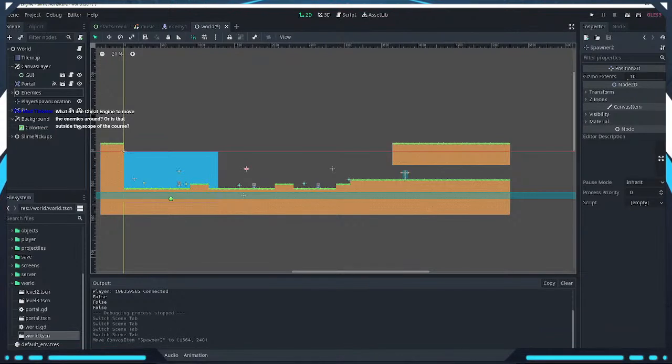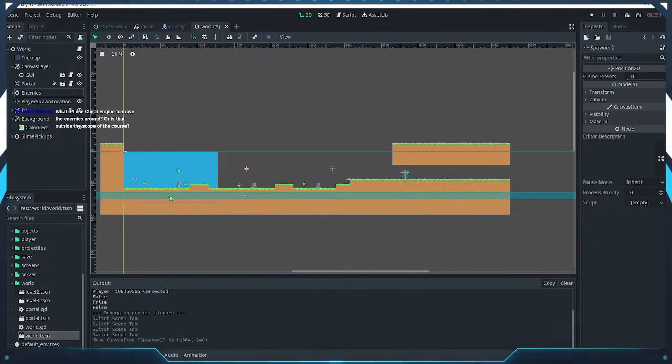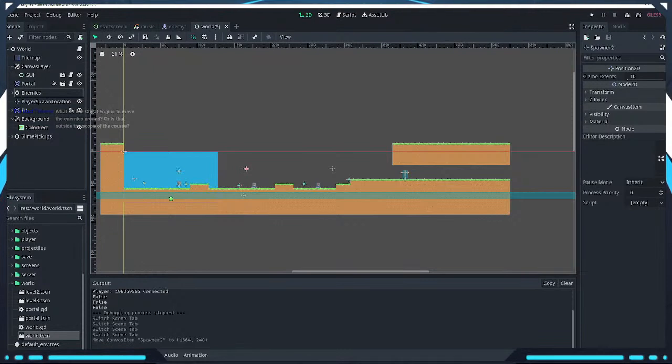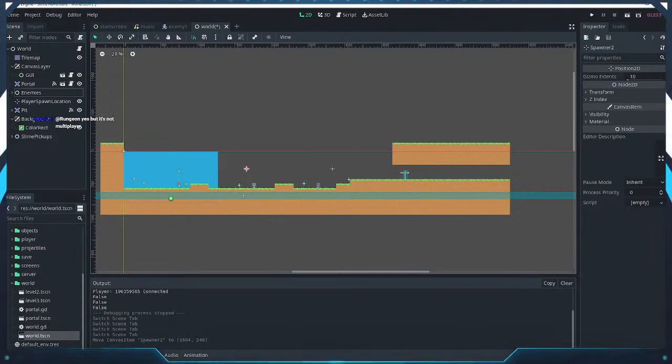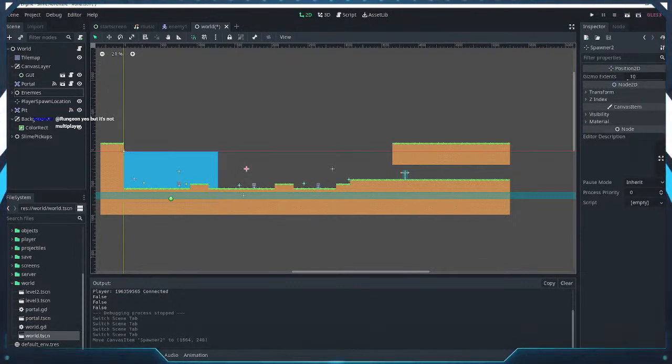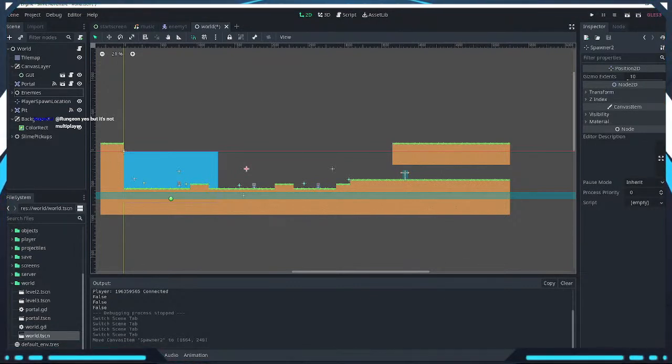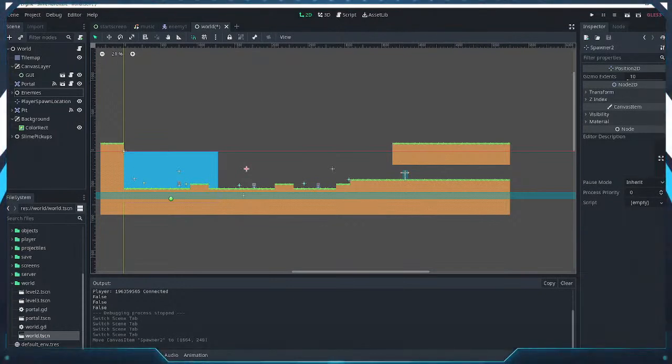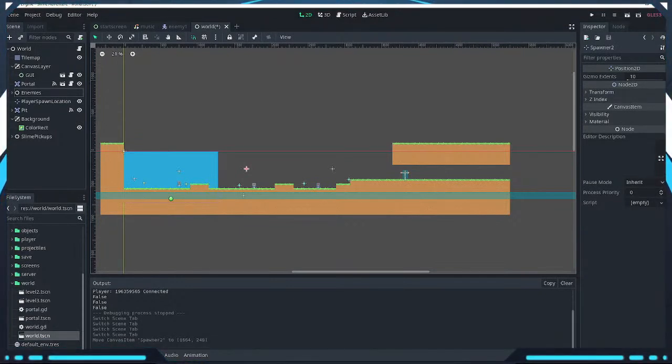What if you use cheat engine to move enemies around? So I'm keeping things really simple with the course. When it comes to multiplayer, you can do things in a very complicated way. I'm using a dedicated server connection for this game, and you can have what I would call proper network architecture, which is a lot more complicated than what I'm doing here.